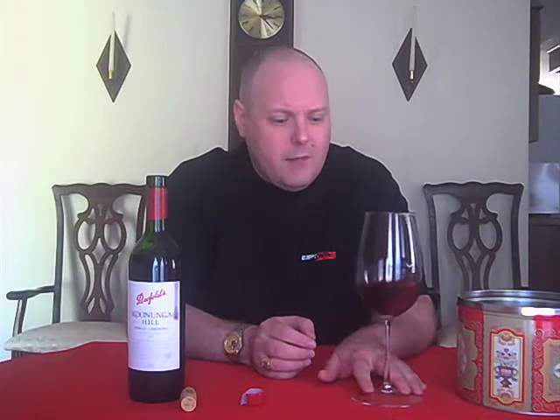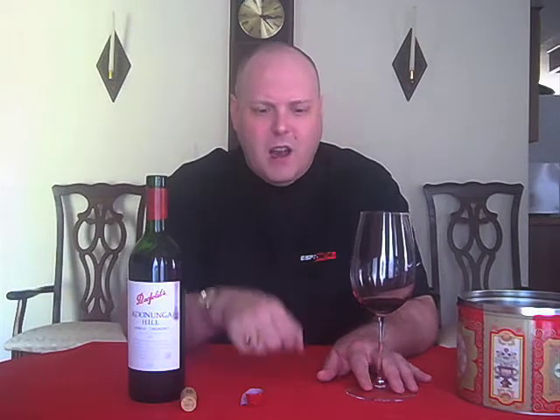I could see pairing this with some good steak — you don't need a thick steak for this, but I could see pairing it with steak. I could even see putting it with some barbecued ribs, a little spiciness of a spicy barbecue sauce — not necessarily a sweet sauce, though you can do either one. Probably the sweet would really complement it. You could probably get away with a little barbecue chicken too. I probably wouldn't pair it with any pasta.